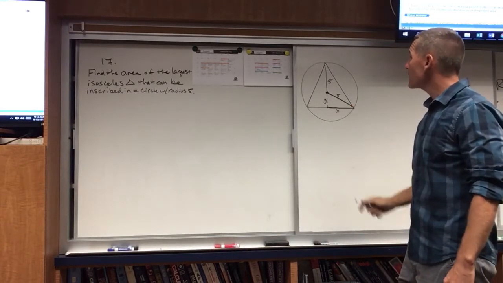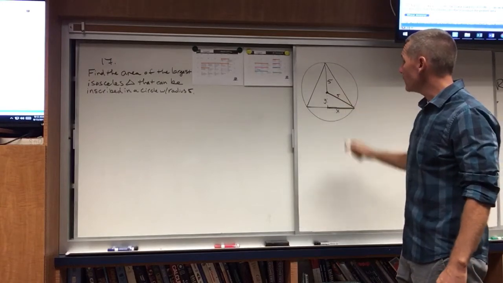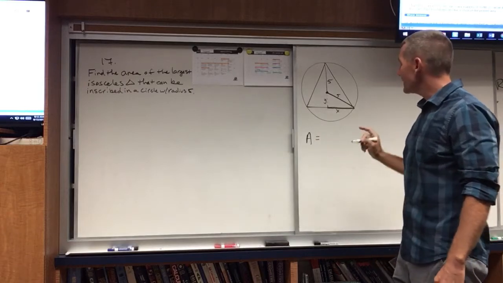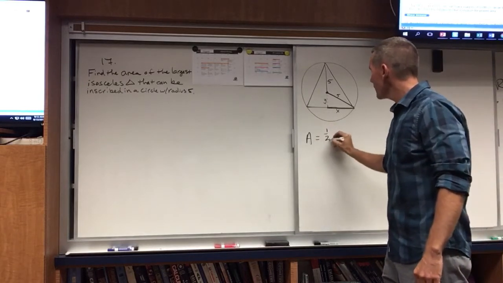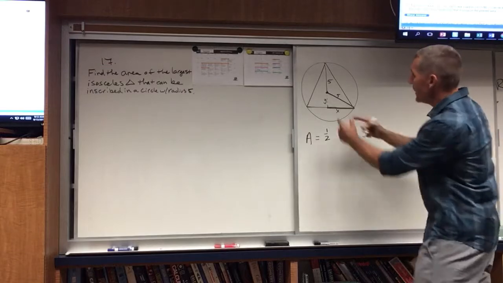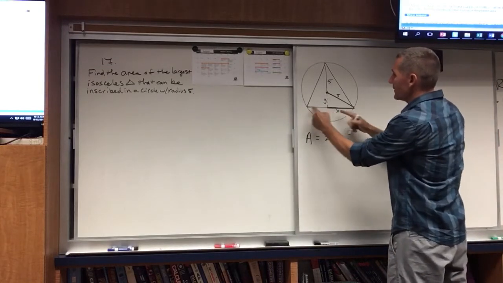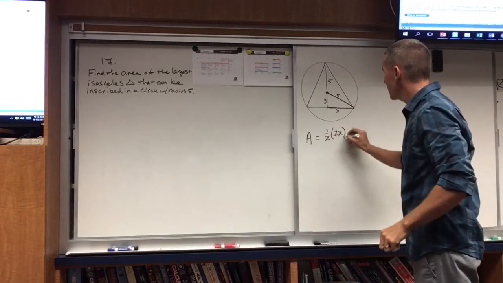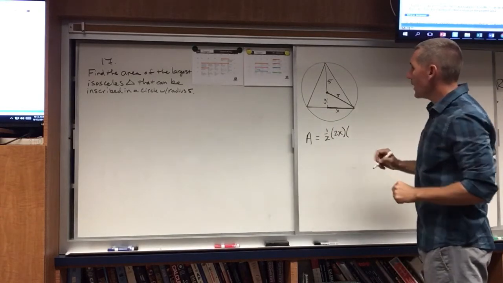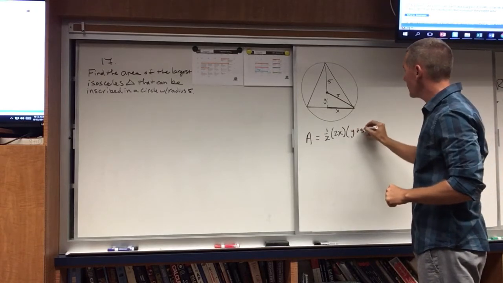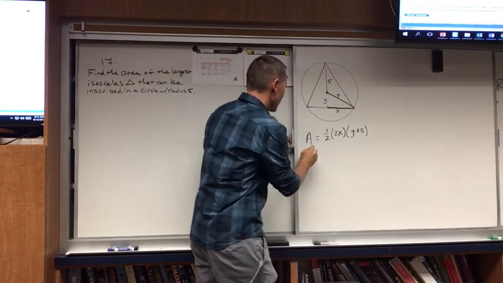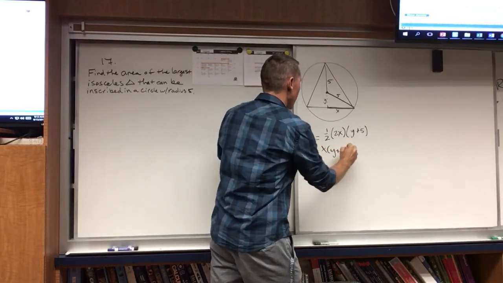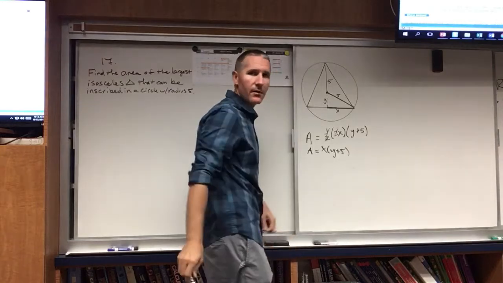So now, looking at this triangle, I'm going to start by saying that the area of this triangle is equal to 1/2 times the base. Well, the base of this triangle is going to be, if this is x, and that's going to be x as well, so the base is going to be 2x, times the height. Well, the height in this case is y plus 5. So really I have that the area is equal to x times quantity y plus 5, because that 1/2 and the 2 cancel out, okay?